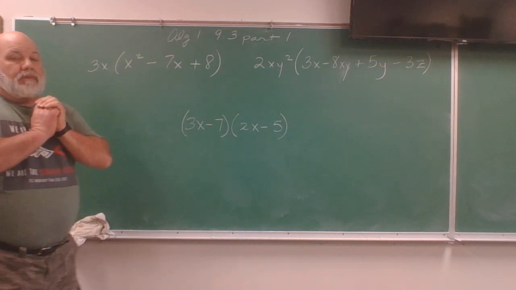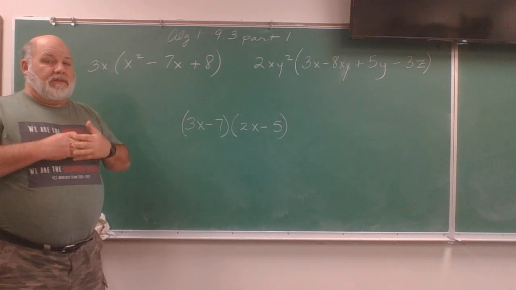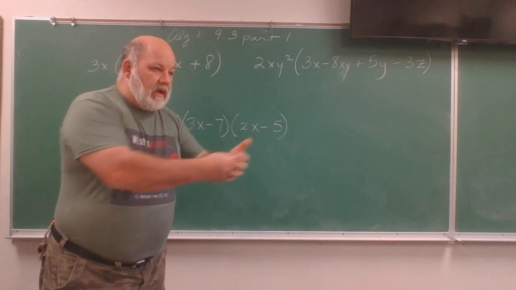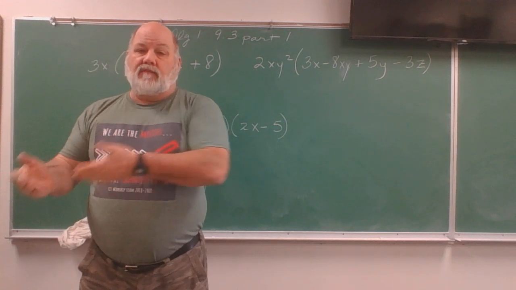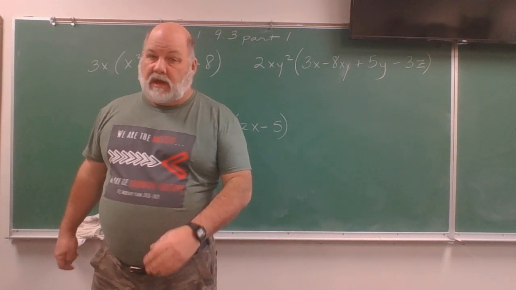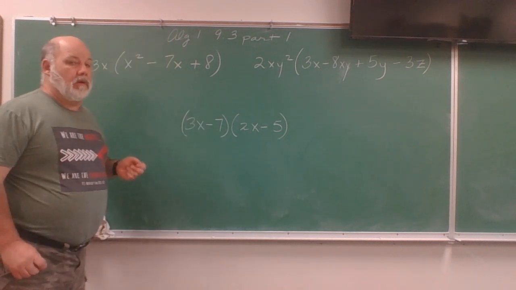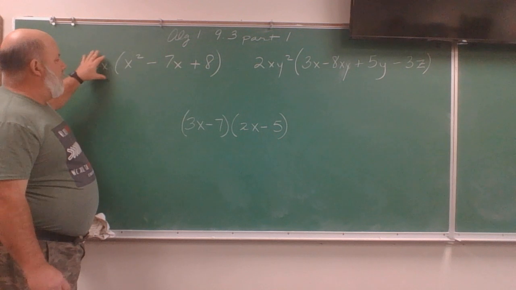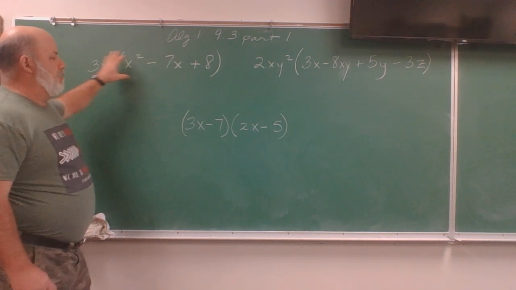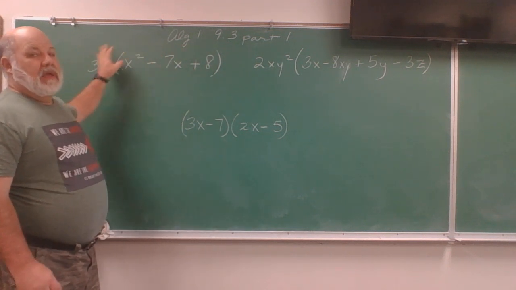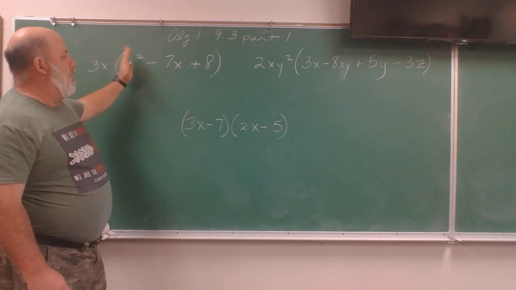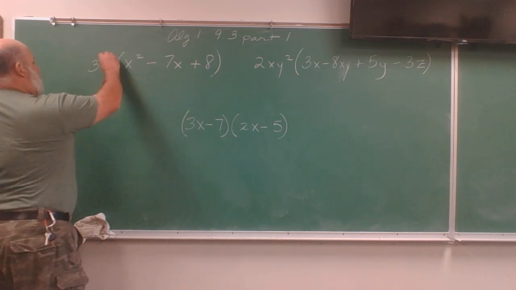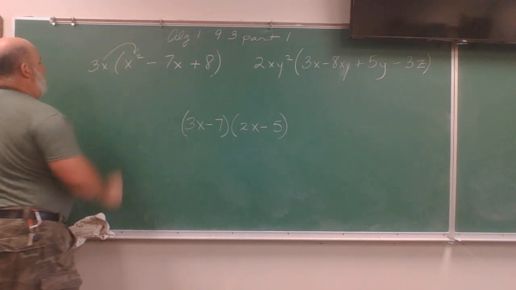In a problem like this, we have in math what is called the distributive property. If I distribute something evenly, that means I give the same amount to everybody as I'm passing things out. Same thing happens here. This 3x is being multiplied to each term individually in this quantity, in this parentheses. So, excuse me, I show that 3x gets multiplied by the x squared.